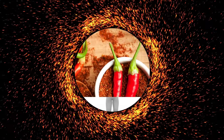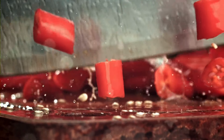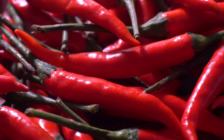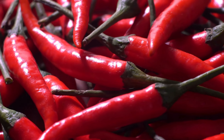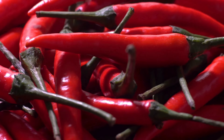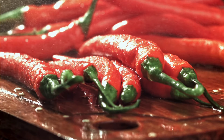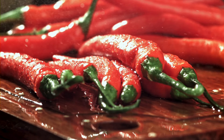And finally, we have cayenne pepper, the fiery age defier. Cayenne pepper might be known for its heat, but it's also heating up the anti-aging scene. Capsaicin, the active compound in cayenne pepper, has been shown to improve circulation, which is vital for maintaining youthful skin. Moreover, when used topically in a salve, cayenne pepper can help relieve joint and muscle pain, which is often associated with aging. This fiery spice also boosts your metabolism and promotes detoxification — all crucial factors in slowing down the aging process.